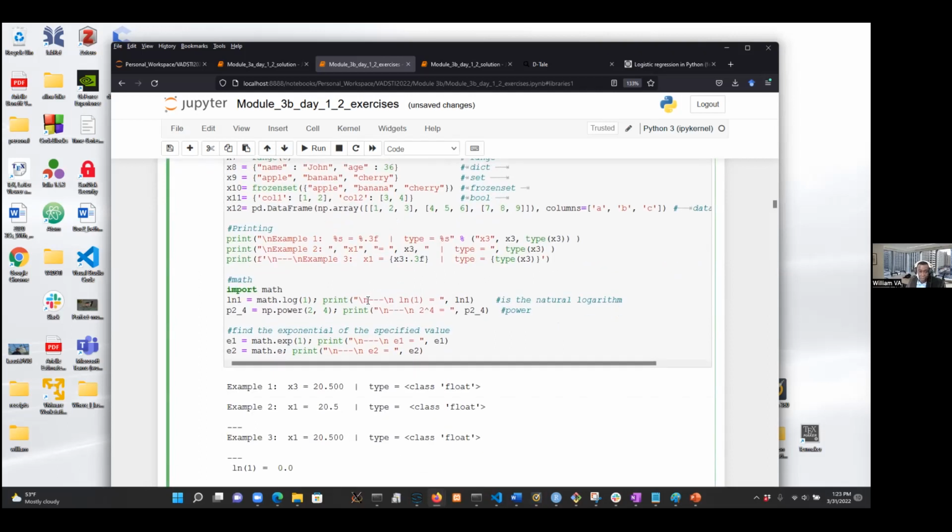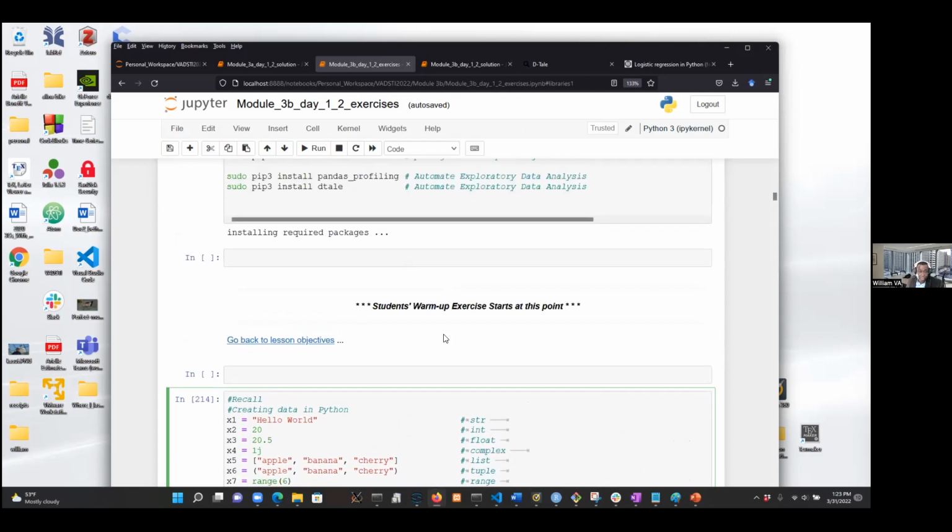If you run this, you see an output. What I look out for is how to display my result, how to create a data frame, how to create a dictionary, and things like that. And how to play with the import, because we're going to use a lot of math functions, so where those functions are. If you take the ln, the natural log, it's in the math function. If you want the power, it's in the numpy. Then you can compute some values and print those values. That's what we're doing in here.